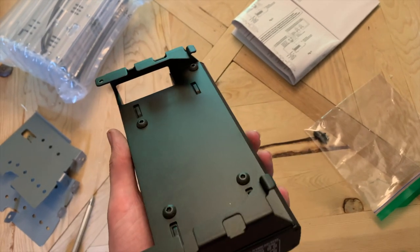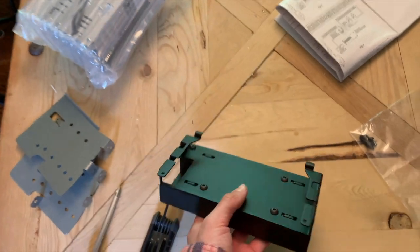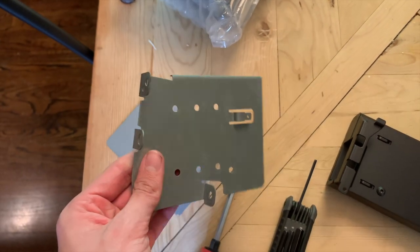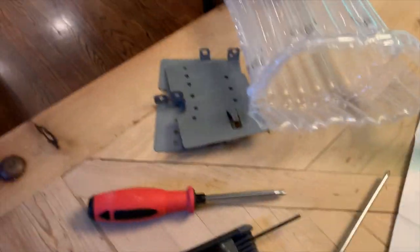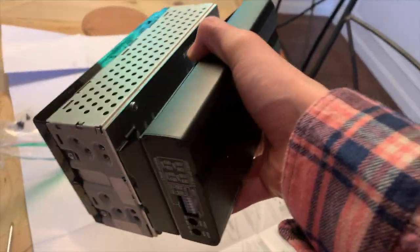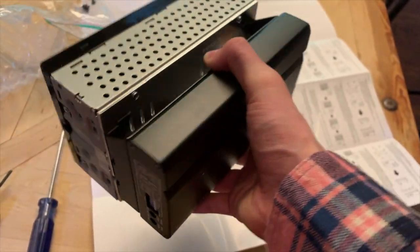Alright, so I screwed on the bracket, which will go on the back of the infotainment system. So I believe the next step now is to attach this to these brackets so it can actually screw into the car. Alright, so I was partially right. I don't actually attach them to those brackets yet, but I did screw it to the back, so now they are attached in one piece. So that means now I believe the next step would be to attach it to the bracket, so then we can install it into the car.